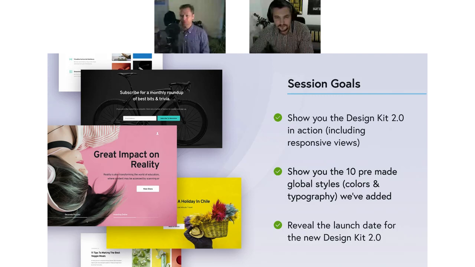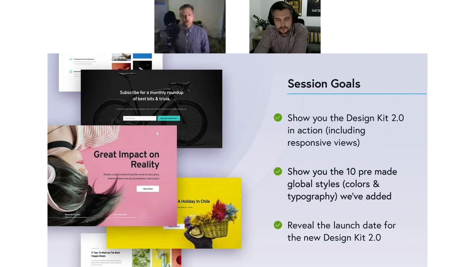And then Dimi and I will introduce ourselves for tonight. Of course, we're going to show you the Design Kit 2.0, which you've known about for quite some time, and which I've had the privilege of playing with in the last month. And I'm in love with it. It is really great design. Dimitri will share later with us, after we've watched the intro, a little bit about the idea behind it, also the global styles that are coming with it. You are all aware that you get global styling for the colors, and we're going to show you how these global styles integrate with the kit.